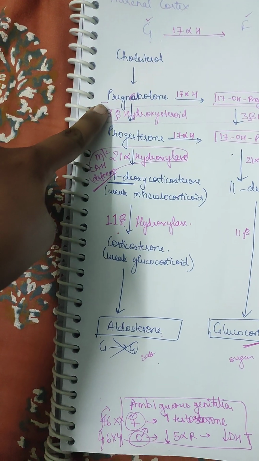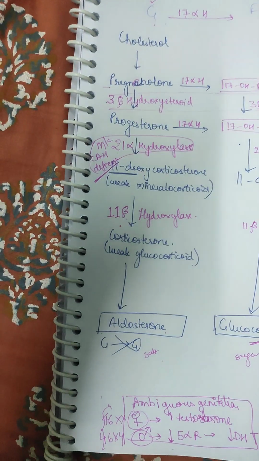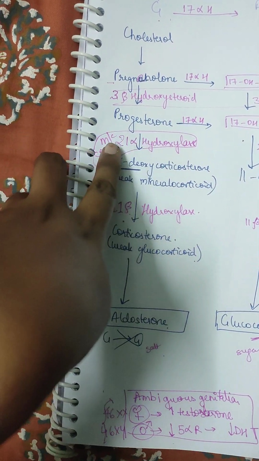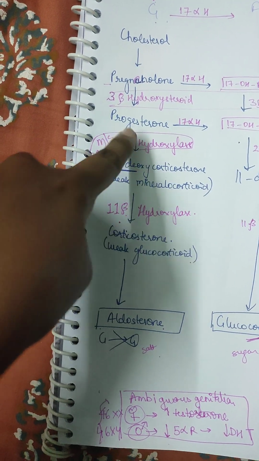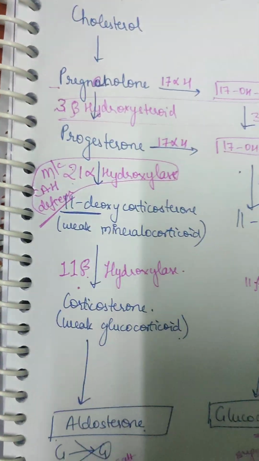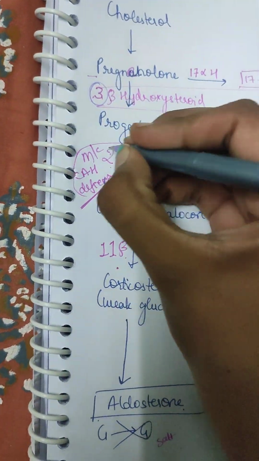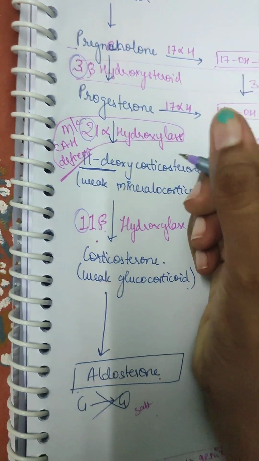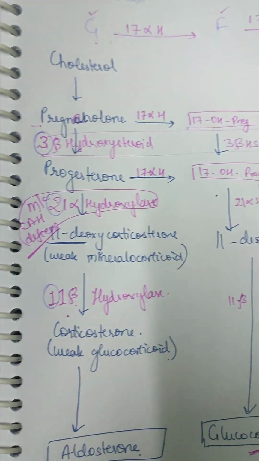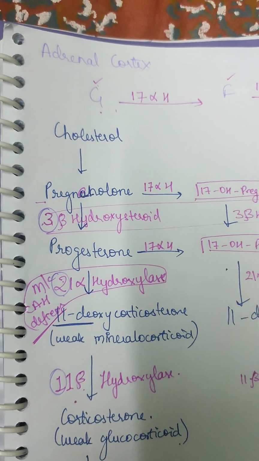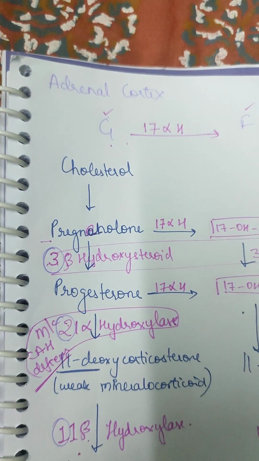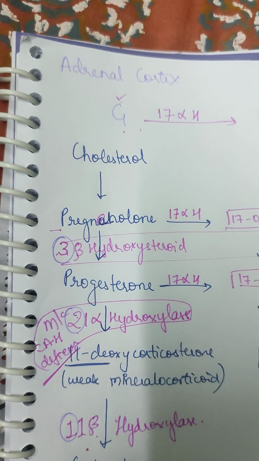Then below pregnenolone, what we're going to start is a 3 to 1 thing. Pregnenolone 3, progesterone 2, and the next one under that 1. So what do I mean by this? Now let's check it out. This is 3, 2, and 1 over here. These are the hormones that we are going to deal with right now. Remember with me: cholesterol, pregnenolone, progesterone. This is important to remember.